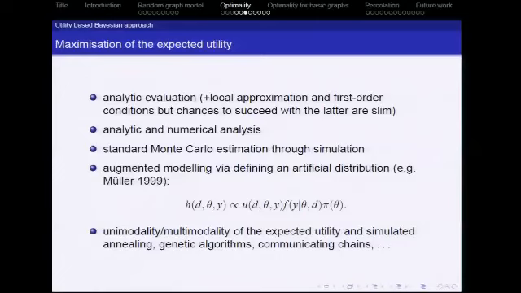I've got to be really quick here. What are ways of maximizing expected utility? Well, from analytical to numerical or some tricky ways, MCMC. In the results, I'll have toy models and proximity models where analytical evaluation is possible, and I'll show you a percolation problem where we used combined analytical evaluation after sampling and fitting a distribution, so a mixture is possible. And I also made use of Müller's approach of defining an artificial distribution.